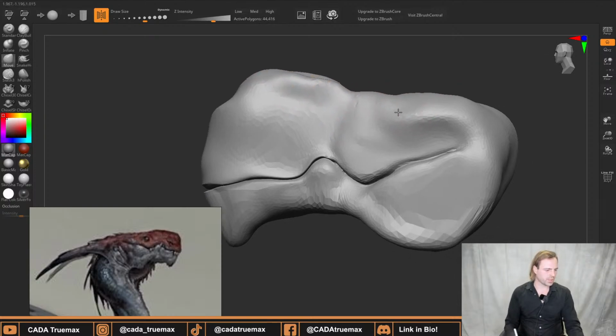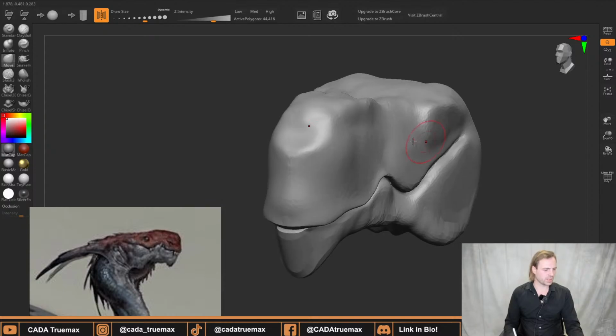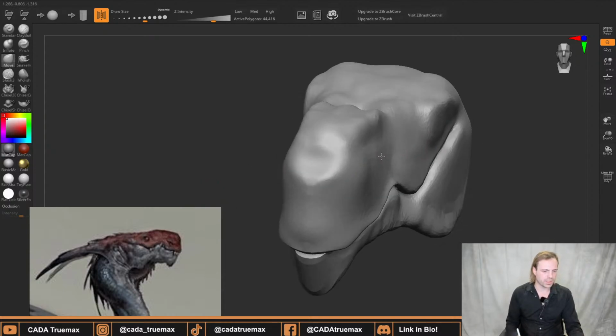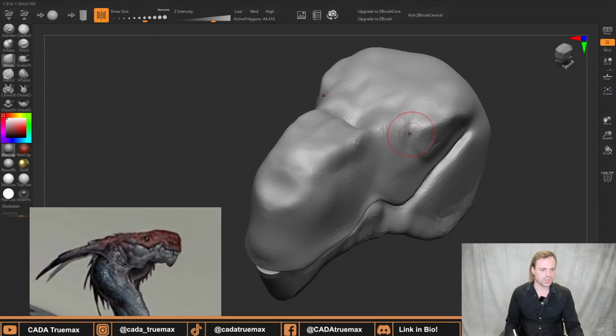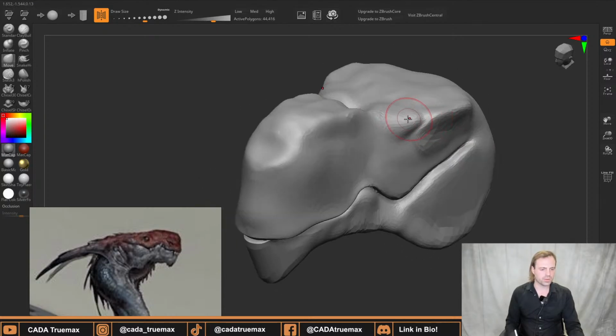See, now we're actually getting somewhere. It's looking good. I'm just going to define my eyebrow ridge here because I know it doesn't look like this. I know it's defined here, but it's not very defined here. So we need to push this in. This needs to come in a little bit more organically. And we can push. Actually, you know what? I like this shape. We're going to go a little bit off script.